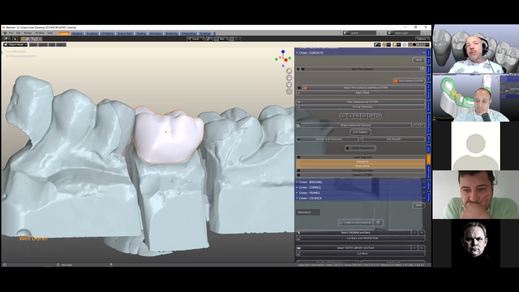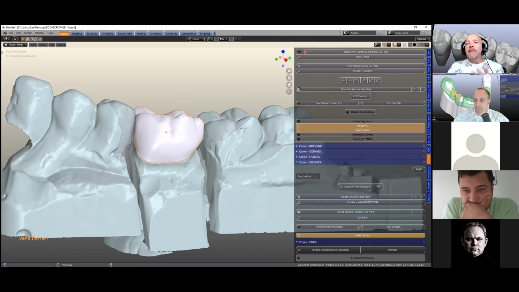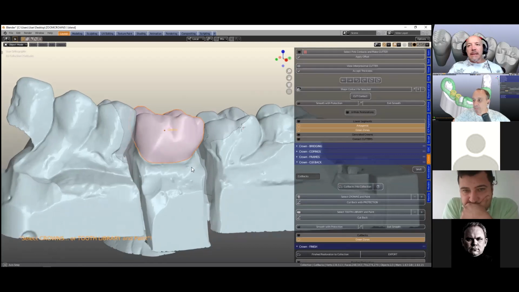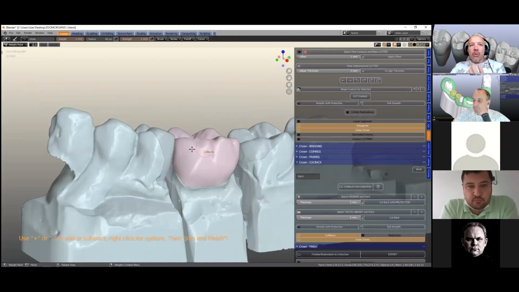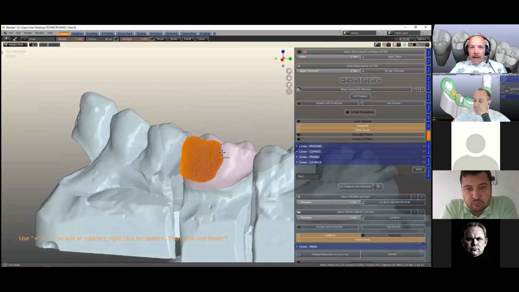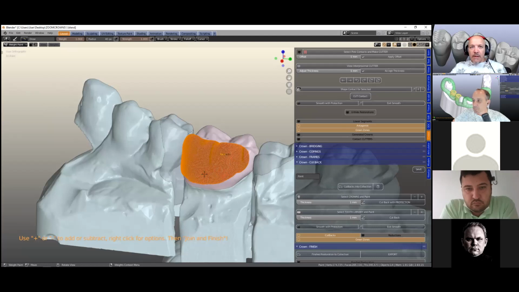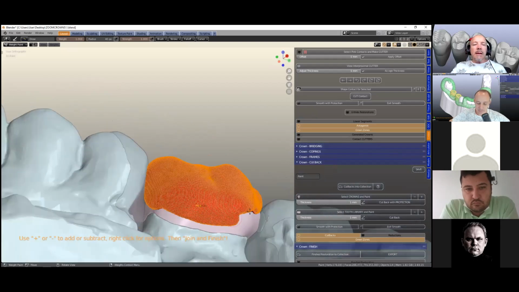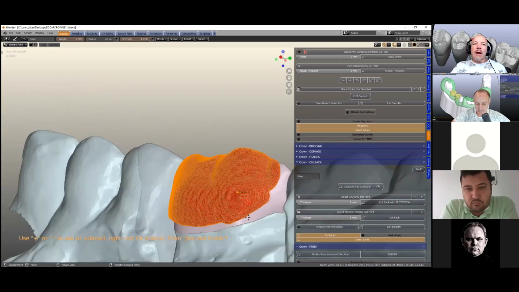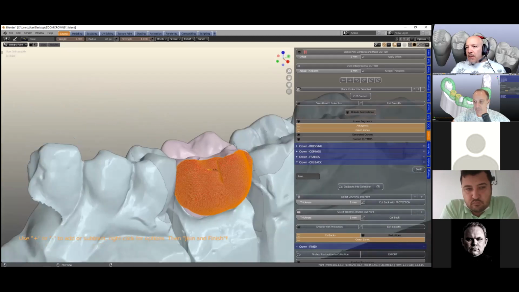We can cut these things back if we wanted to. I can put it in the selection, but this is for the second phase of our beta testing. But if it works, it works. So we'll just try it out. So I've selected my cutback object, and then we're going to paint on top of that. Now, the beauty of this paint is that it will never go through the actual crown because it stops at 0.5. So we can just paint a section like that, and then we'll just cut it away. Okay, just say hypothetically speaking, something like that. Zoom in a little bit, maybe like that. We don't go too close to our margin because we don't want to cut our margin off, okay? So then we're going to click on cut back with protection.